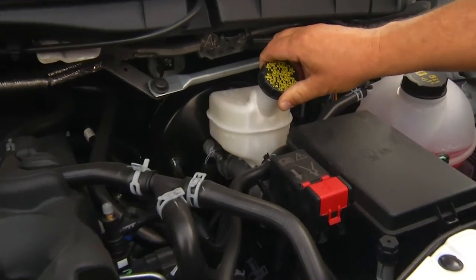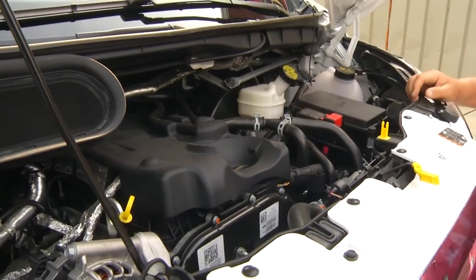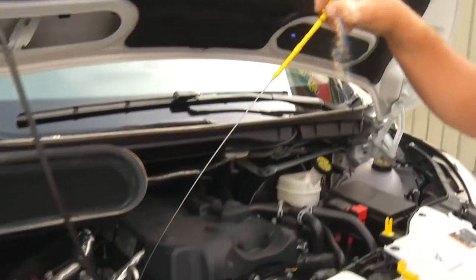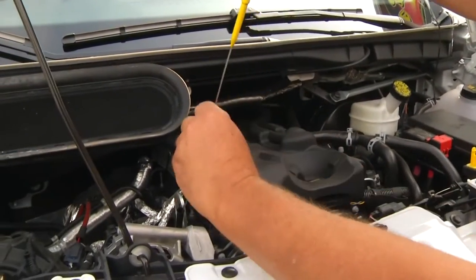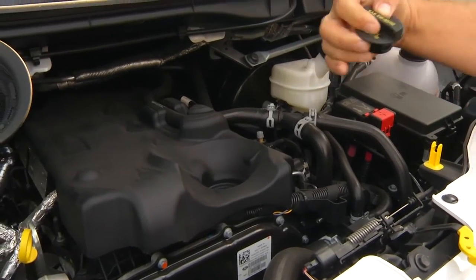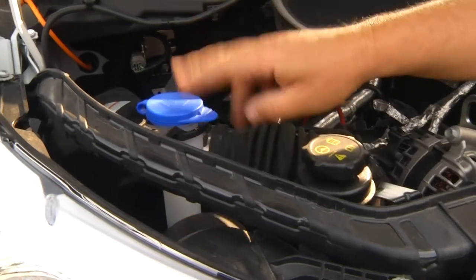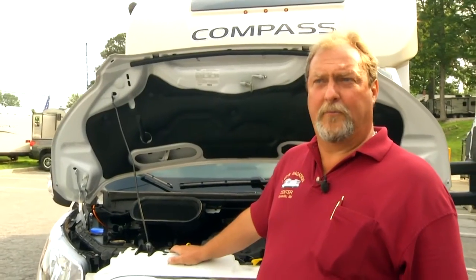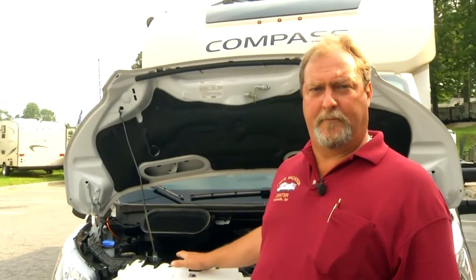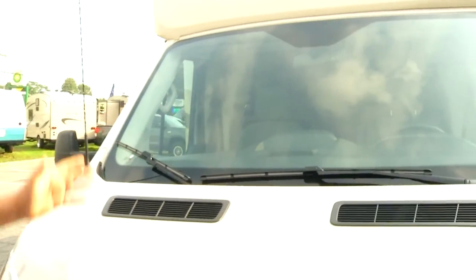The next thing we have here is your brake fluid. It's nice and clear, which is good. All you do is take the cap off, go back to the fill line, and you're all set. If we pull our dipstick and realize we need to add oil, we'll reinstall this, take the cap off, and that's where you fill the oil — it is 5W30 or 4W. Here we have your power steering fluid with a minimum and maximum line, and here is your windshield washer fluid. Unlike your car, your RV needs to be checked more frequently because you're taking longer trips and you have a larger windshield.